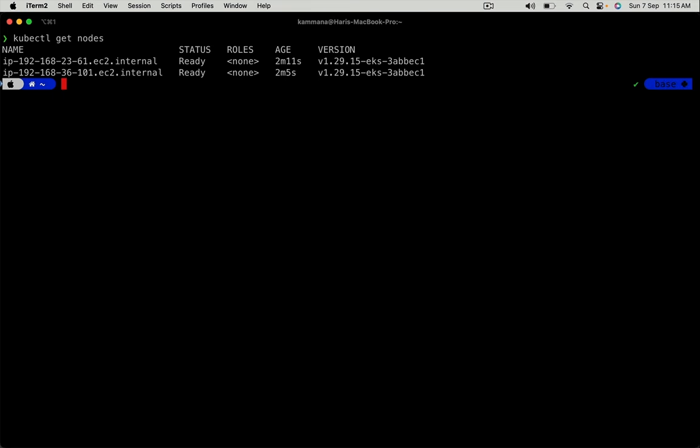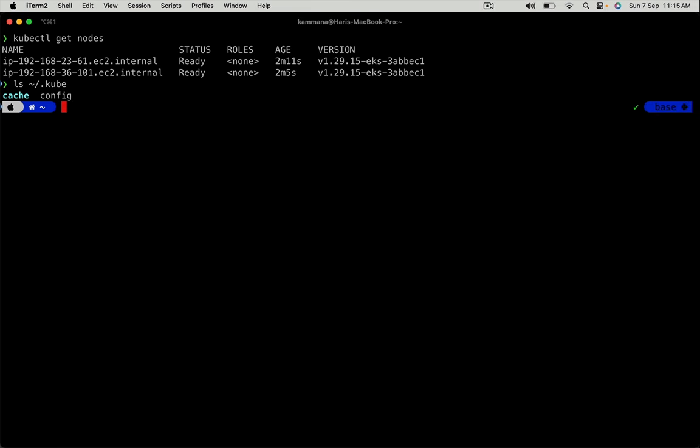After eksctl create cluster command finishes, it also generates access to EKS cluster in the background. Those details are kept by default inside .kube folder, which is a hidden folder.